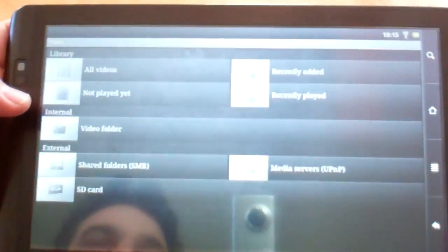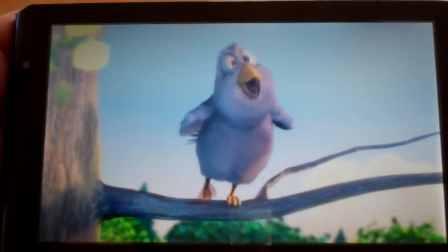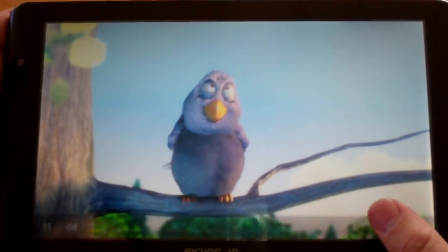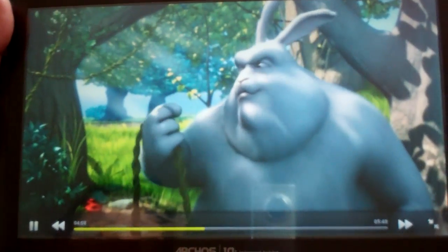You can see here we can go into videos and not have any issue playing video, which is really nice on these devices. I've got to say that while Archos has had some issues in other locations, playing videos and music and stuff has not been an issue for me, while it might be for some other folks. Standard video here is Big Buck Bunny that we usually play on mytabletlife.com, and as you can see, video is nice and clean, audio is nicely synced. I can do a fast forward and it syncs right up, moves right to where I want it, and restarts with no issues at all.